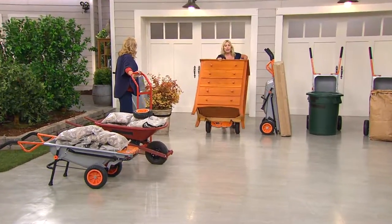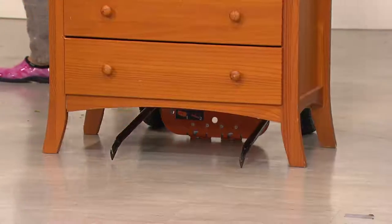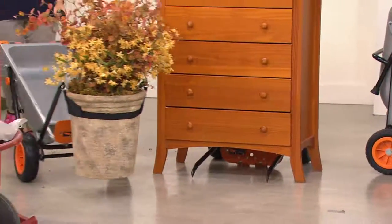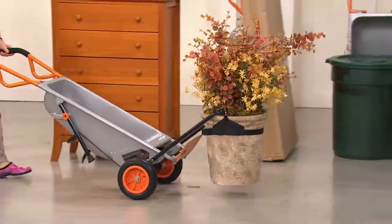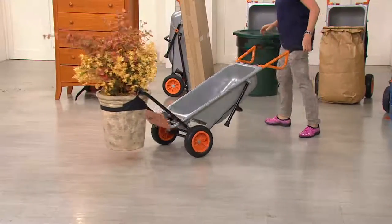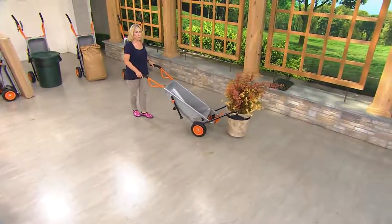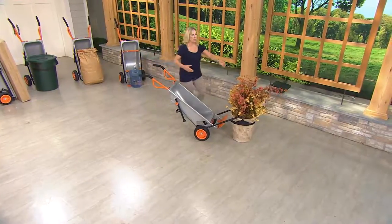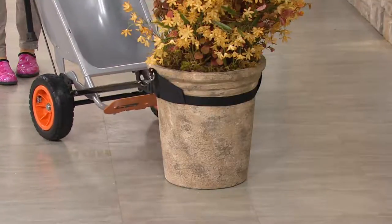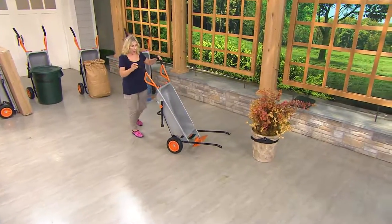This thing weighs 120 pounds but it feels like 12 pounds — how else could you move something like that? This is the time of year when you've got big pots, soil, fig trees, lime trees. The extension and all the accessories we're showing you are part of what you're purchasing today from Worx. With the extended arm pot mover, a belt goes around your plant — these can weigh 80 pounds, especially after a heavy rain when you want to put them away before winter.